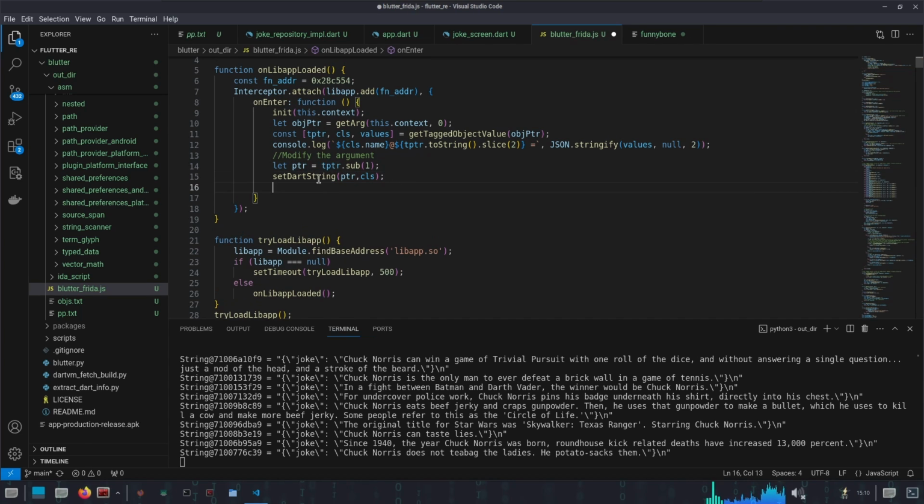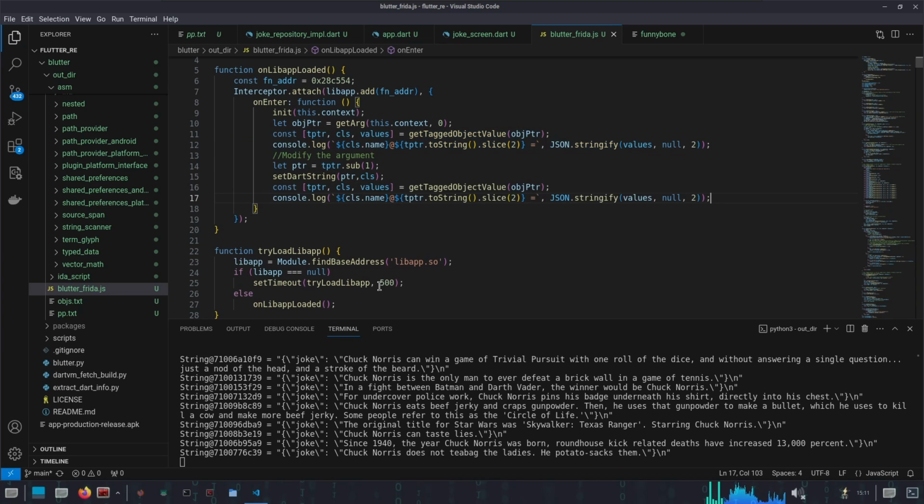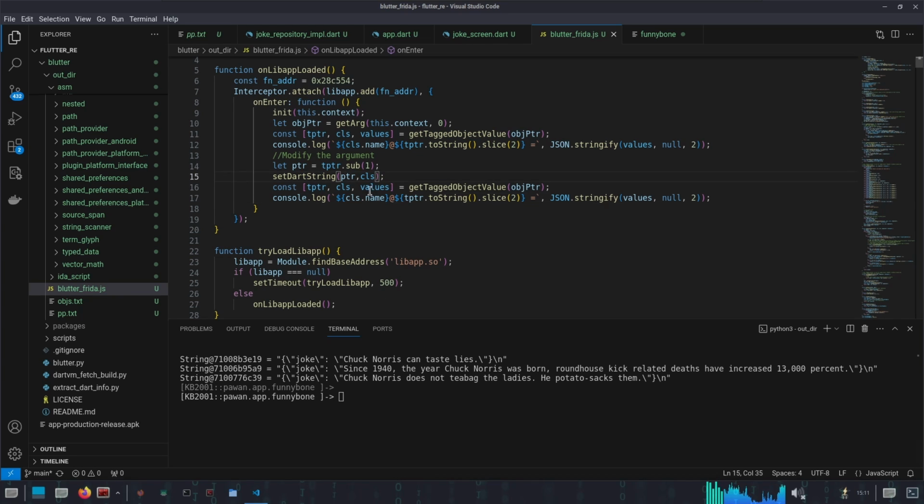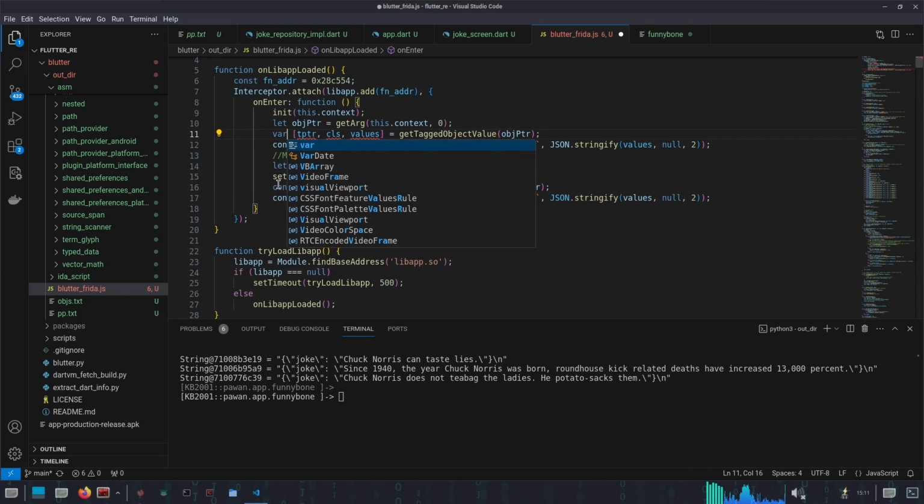That's it. So now this will write our compromised joke into the memory address, and then again we need to call this get tagged object value in order to print our compromised message on the console, obviously. Otherwise it's not really needed. And the reason why it's throwing this error is because it's a constant and we are redeclaring it. So instead of constant, let's make it a variable.